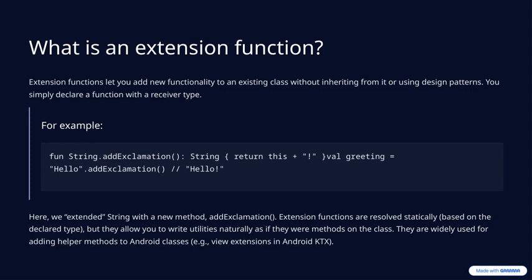But what makes them so powerful is how naturally they integrate into your code, almost as if they were native methods of the class. This feature is especially popular in Android development, where it helps us add helper methods to existing classes, such as view extensions in Android KTX. Overall, extension functions are a great way to keep your code concise, readable, and more expressive, fitting perfectly into the broader theme of writing more idiomatic Kotlin.